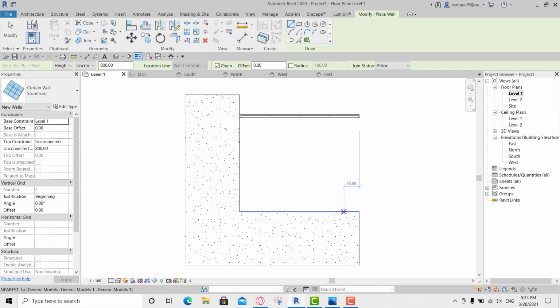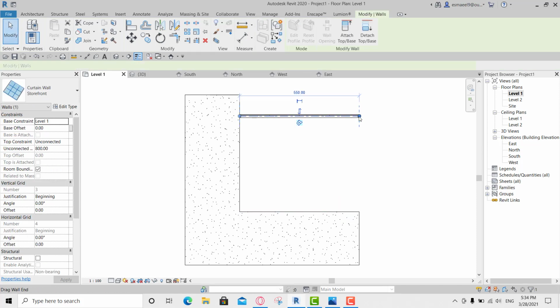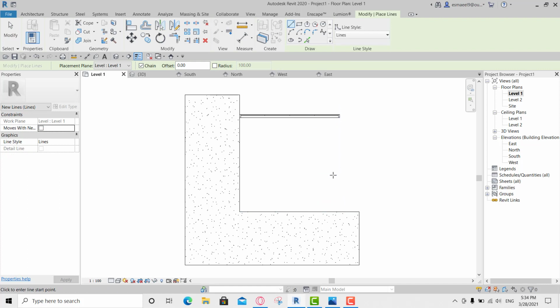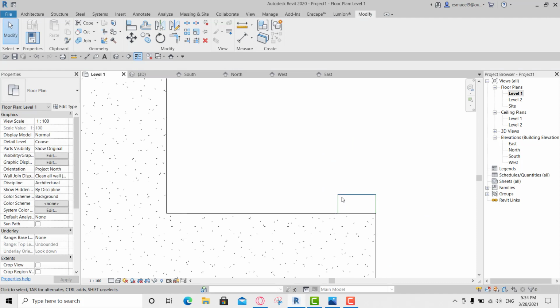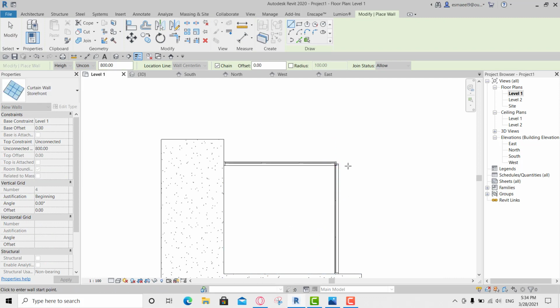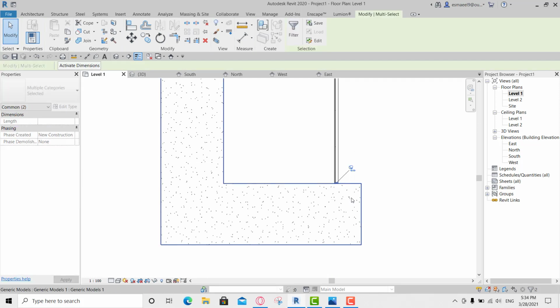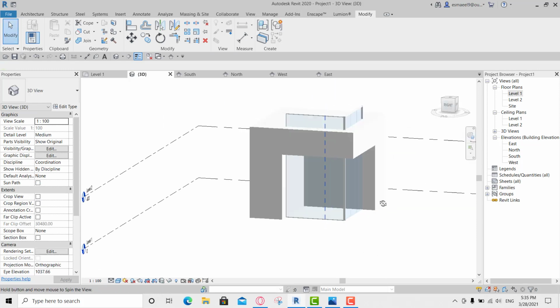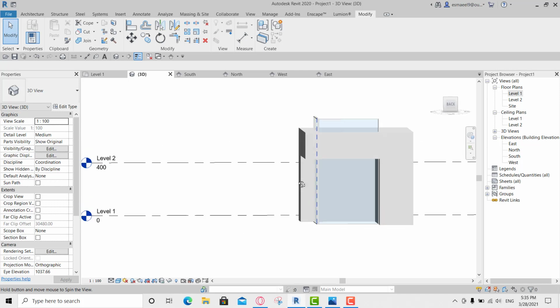CS for create similar, I think, and then make it like this. I put LI for a normal line. Just put a line like this, maybe 100. Okay, now at this point I will delete these two, and then WA, and make the same as this one. Delete the line, which is okay. Keep it, it's okay for me. Okay, this is it.